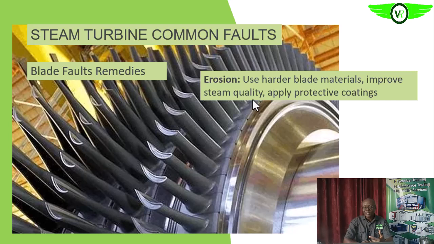Are we getting it? So here our concern is to ensure that all soluble salts are removed so that there will be no precipitation of such salt as the steam is getting cooled within the turbine. Okay, so that we do not have those particles eroding our turbine blades, both stationary and rotating blades.